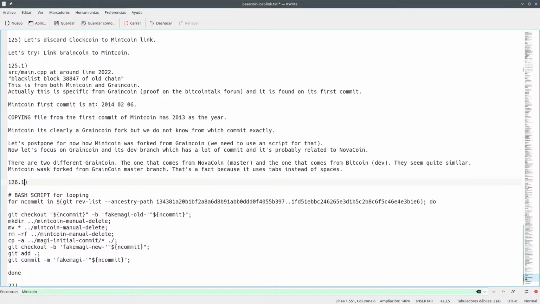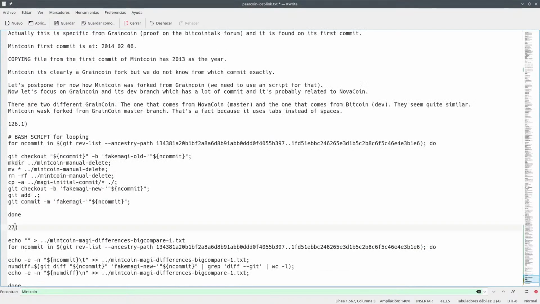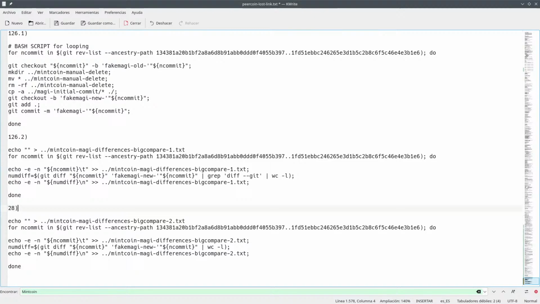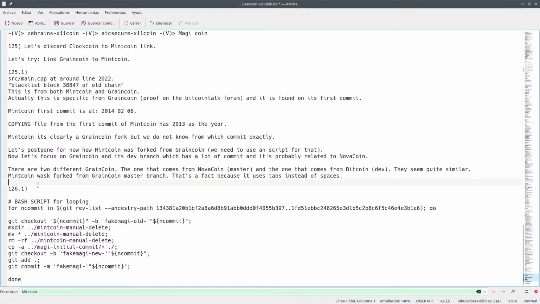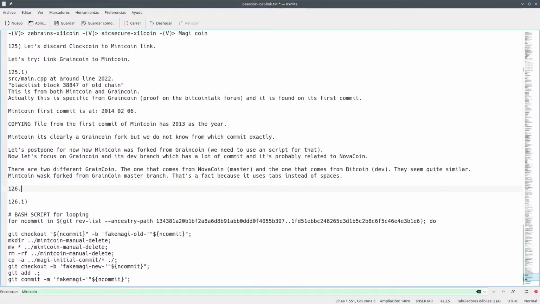So 126 1, 126 2, and 126 3, and yeah, so 126 0.